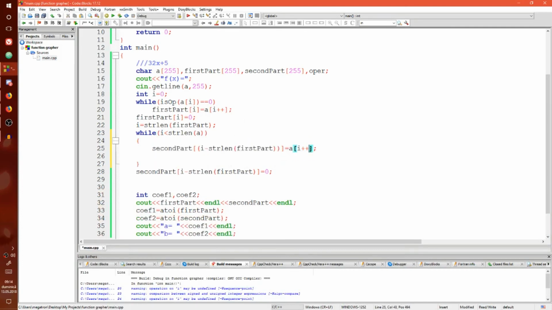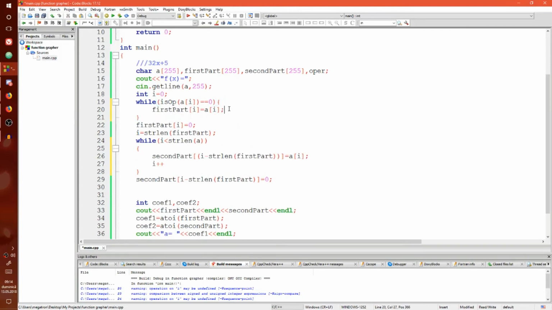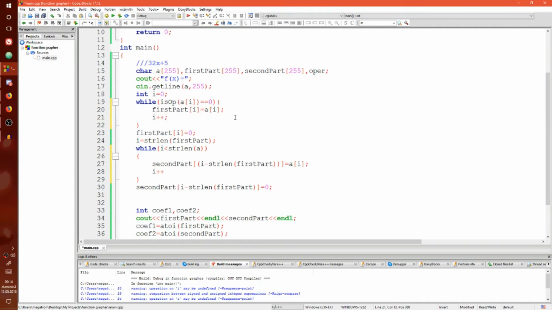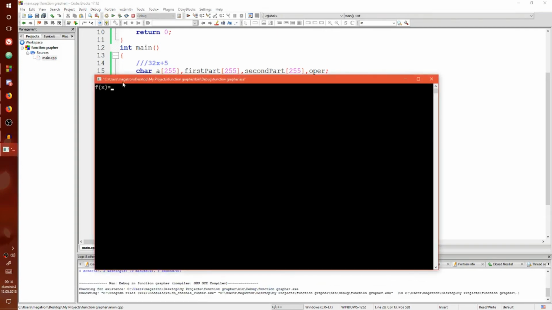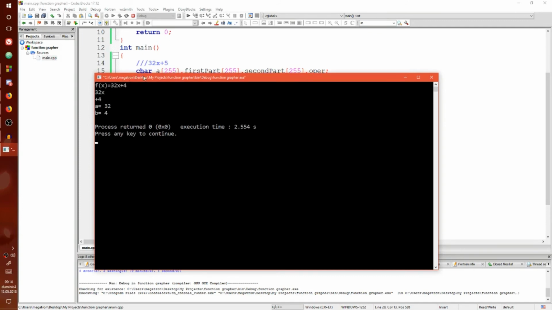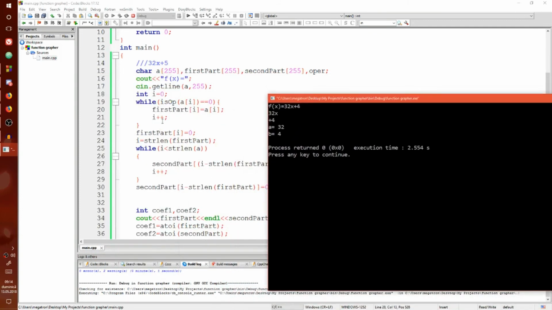I don't think so. And I forgot a semicolon. Compile. 32x plus 4. See? Now they're working. So I got something wrong there. That's totally what happened. So we got A and B properly.